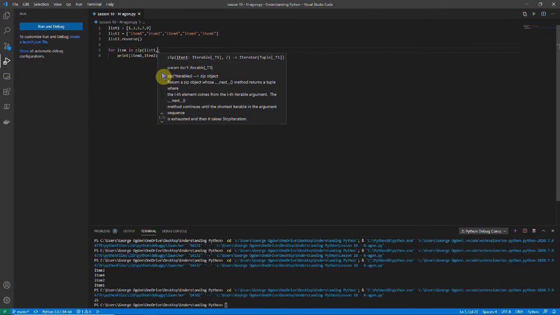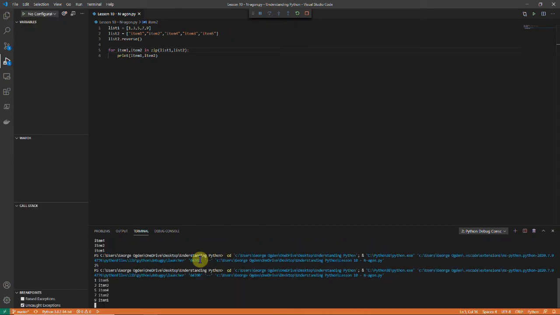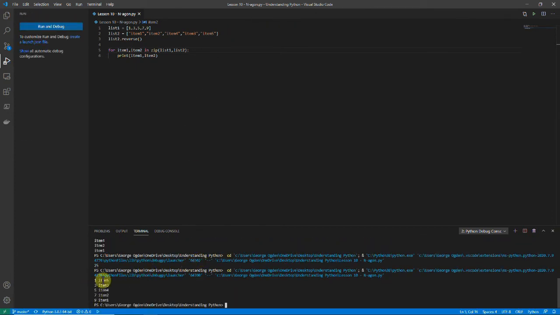So zip list1 and list2, and then use commas. So item1 and item2. And there you can see it goes through both of them. And this zip object could have as many lists as we wanted, and we just add item3 and list3.